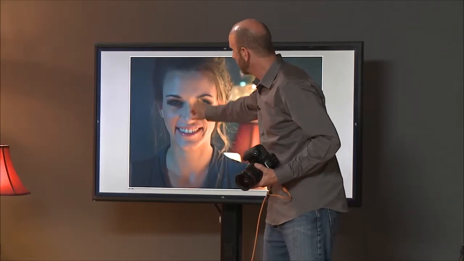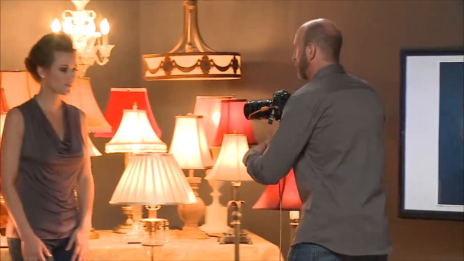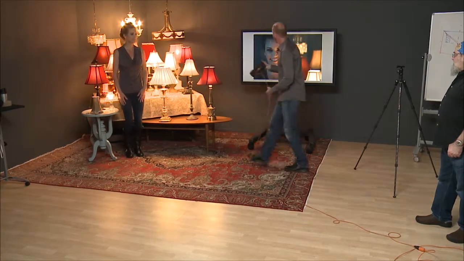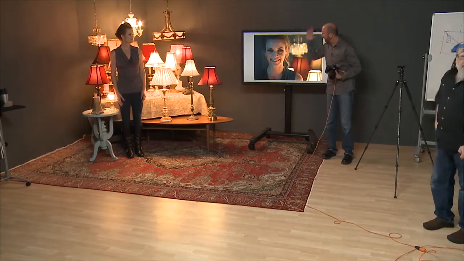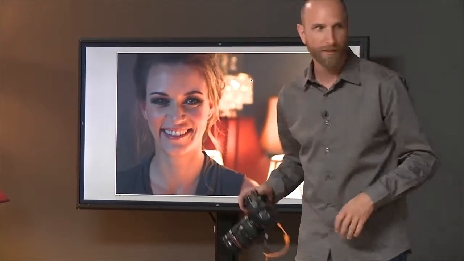But look at her skin tone, it's correct, right? Her skin is that color. If I put this on auto white balance, we're gonna do the same thing. So scooch down there. And we're gonna take a picture with, yes, Lammy. Watch what happens in auto white balance. Her skin is going to immediately go to much more orangey. And you can't even see the different oranges in that.